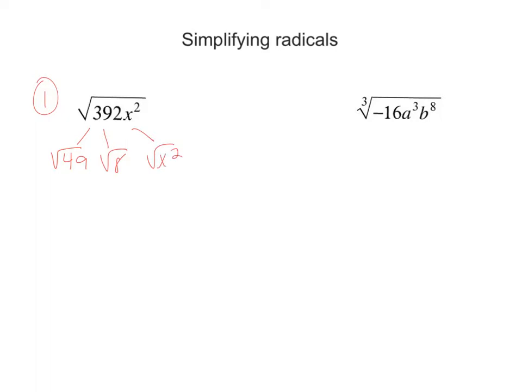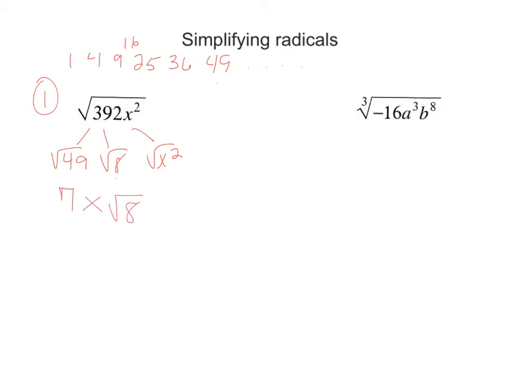And how I got that was I listed out all my perfect squares, so 1, 4, 9, 5 times 5 is 25, I have 16 in here as well, 6 times 6 is 36, 49, and so on. And I usually take the highest one I can think of that goes into 392. And 392 divided by 49 gets me 8. So anyways, square root of 49 brings out a 7, and x squared becomes an x.